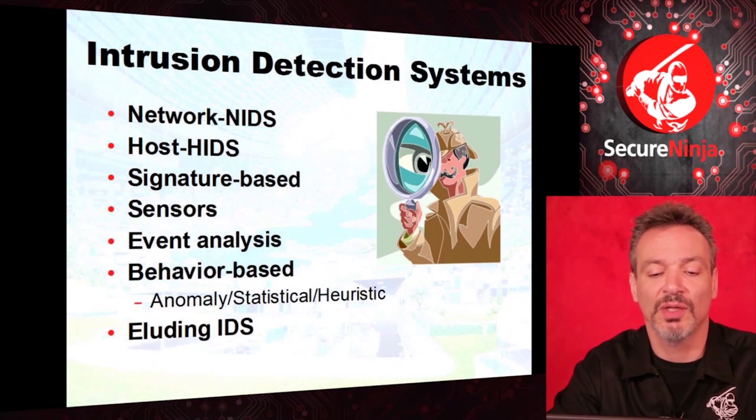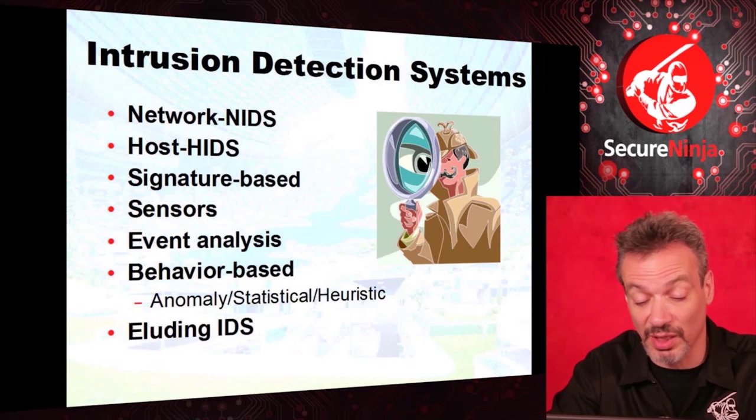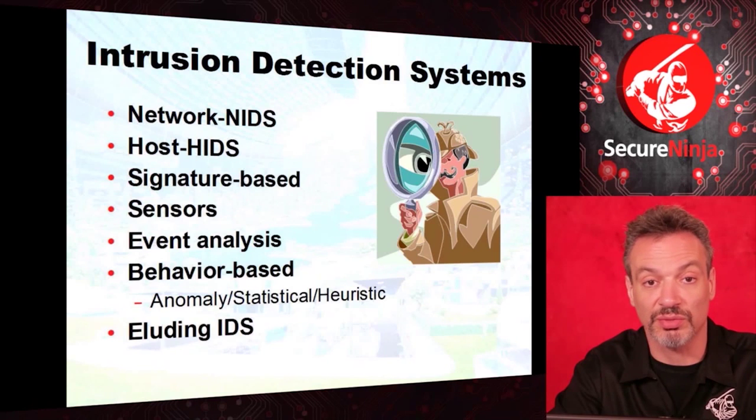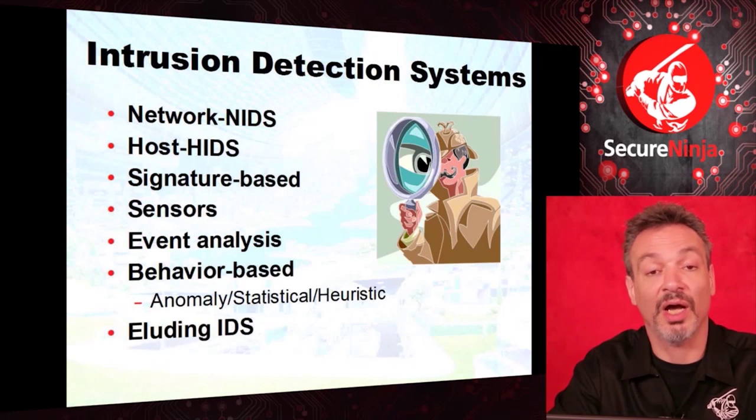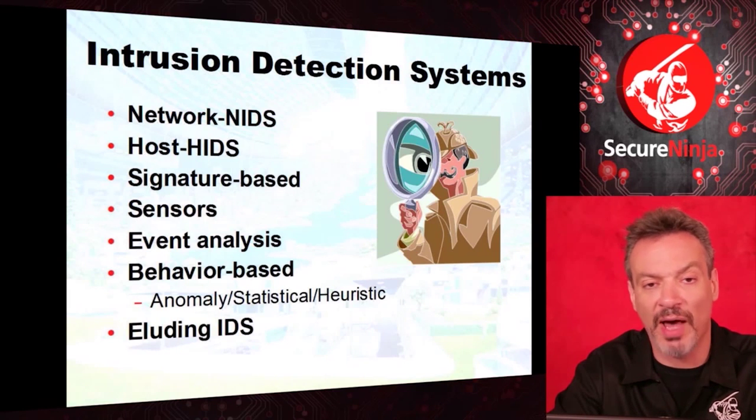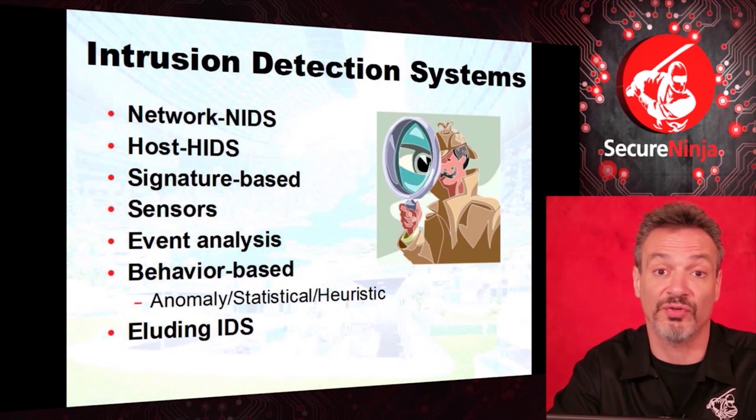There are two ways to detect: I could have a signature for a known attack — SYN and FIN set in the same TCP header, I don't think so, I know that's a scan. Or I just go: I've never seen anything like that before. We could also do that on a host — a host-based IDS sitting on my workstation: why is somebody trying to write to your System32 directory? So either known patterns (a signature) or an unusual pattern. Marty Roesch in 2002 was not a big fan of anomaly-based IDSs. His point: the criticism of signature-based IDS is if it's a new attack, you won't see it — you'll have a false negative.